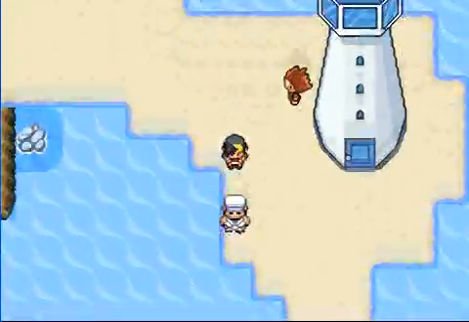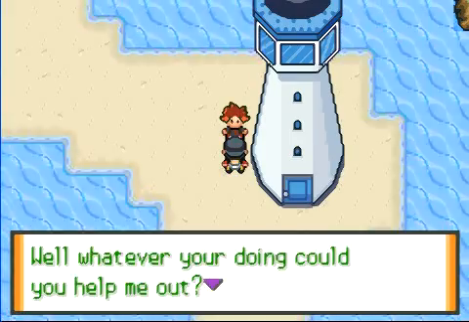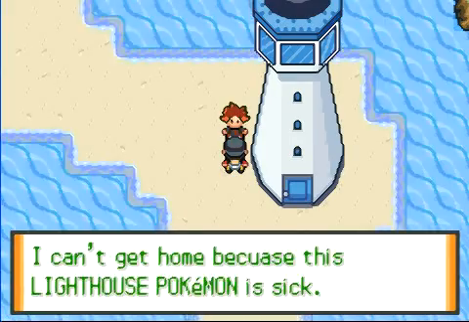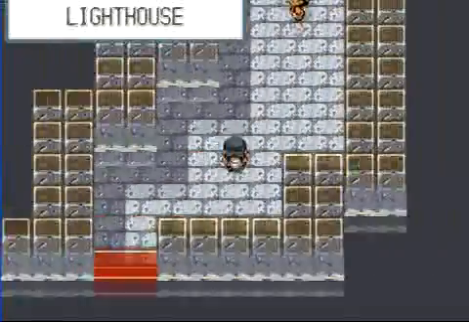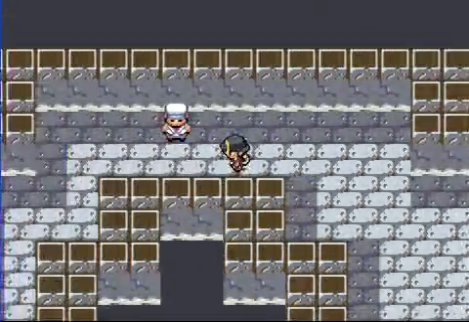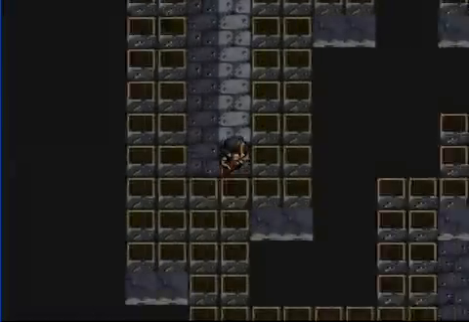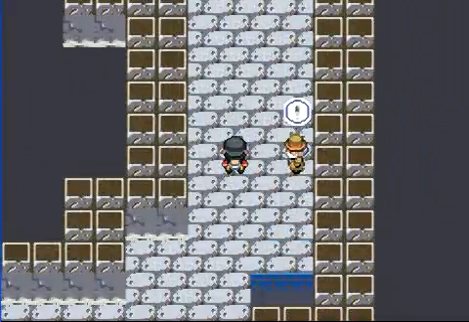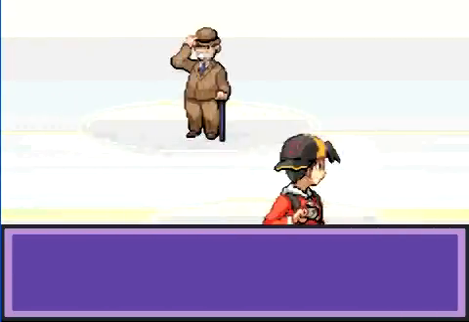I remember this time. And, oh look, it's that red-haired guy. I think he was chasing around the evil team, Team Saturn. But he wants to go back to Oka, where he came from, because he's having trouble finding the team, and he's a quitter. Quitters never win, man. Quitters never win. But he can't leave. He needs my help because the lighthouse is down. There is a sick Pokemon in the lighthouse. And this happened in Gold, Silver, Crystal as well. So let's climb the tower and see what's going on with that sick Pokemon.